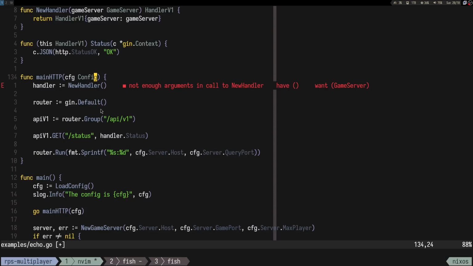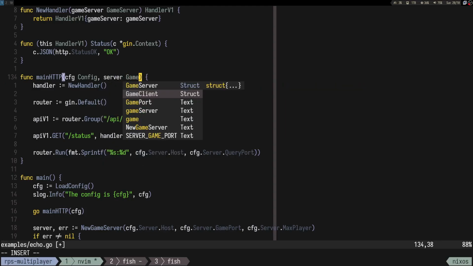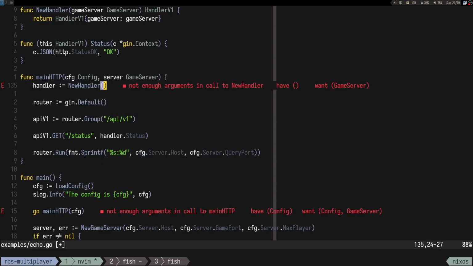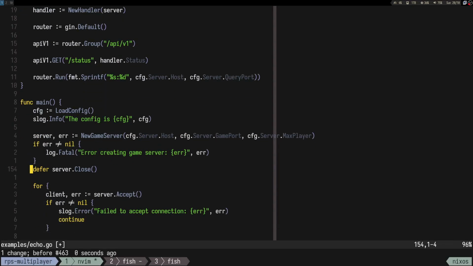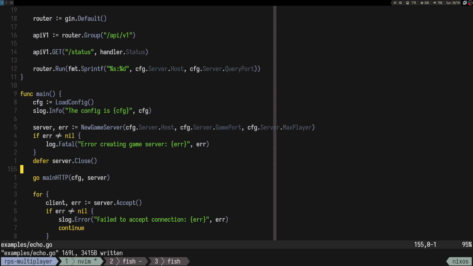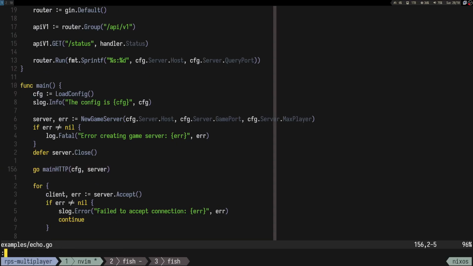So this thing also, well, I could, I mean, it's just main. Yeah, I could send the server game server. Right, so we just need to put here server and call it like this.